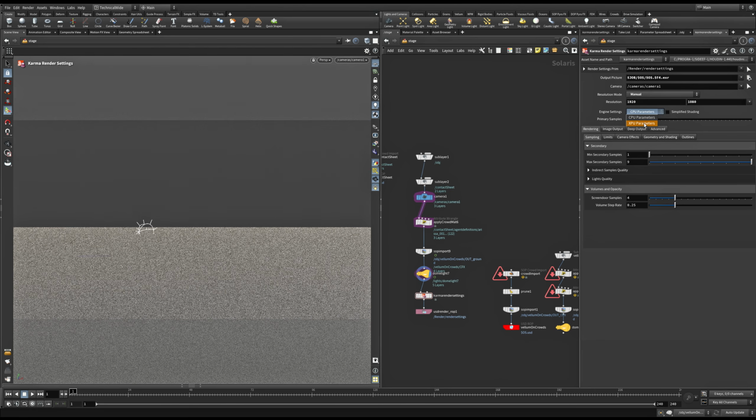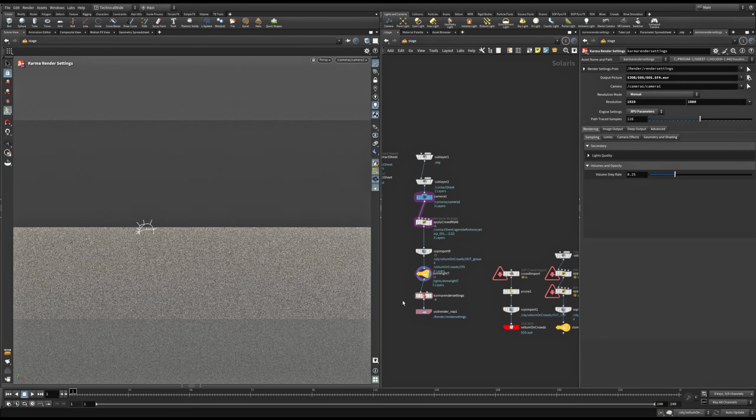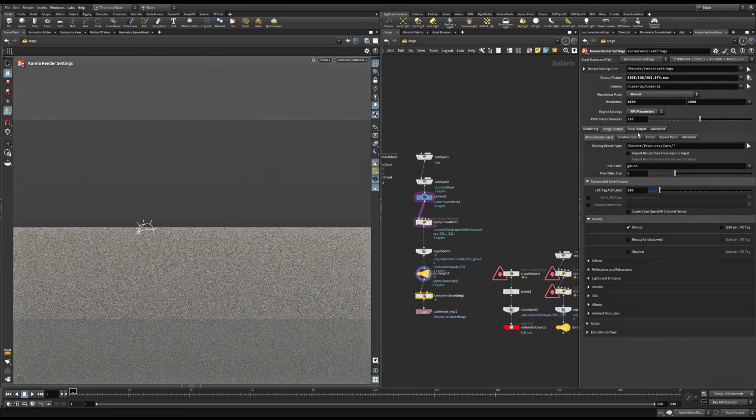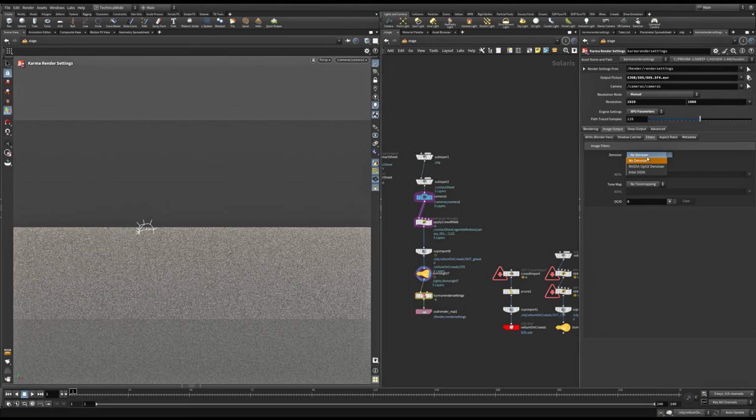And in the engine settings, I'll switch to XPU parameters. This way, Karma would know to use both your graphics card and your CPU to render, instead of just the CPU.